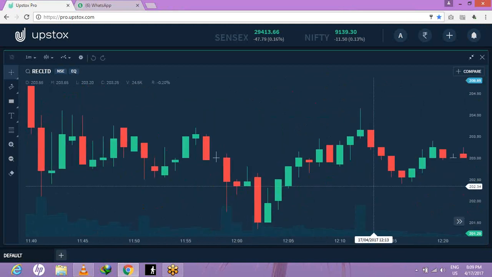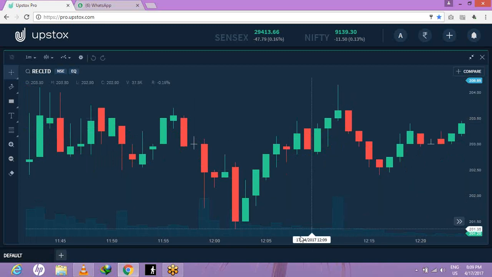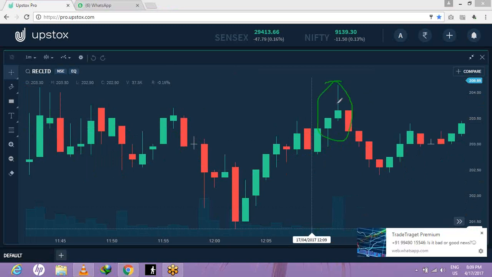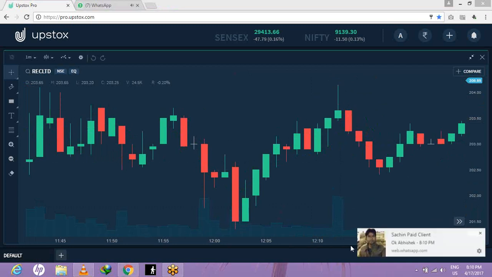So this happens. See, you can observe one more pattern here. I got it randomly. I didn't observe it at that moment, but now I got it. See my reversal pattern. It is my pin, bullish, sorry, bearish pin, and it has pushed the market down. So it's very important to see the patterns. Till the time you practice patterns, it's very difficult to become a master.